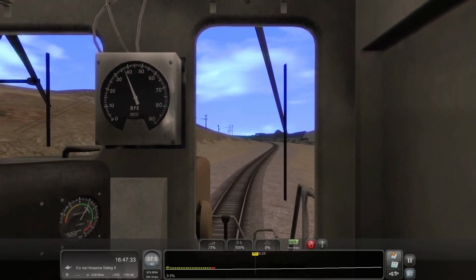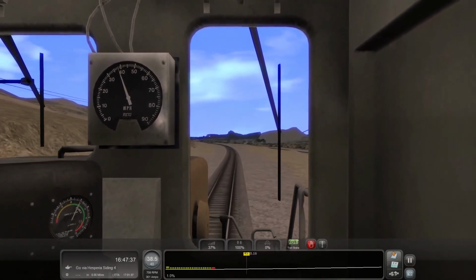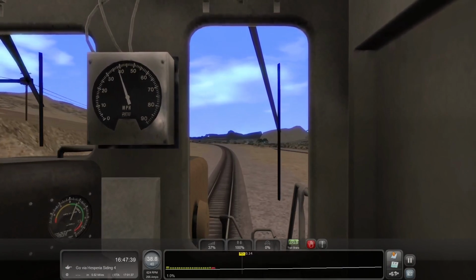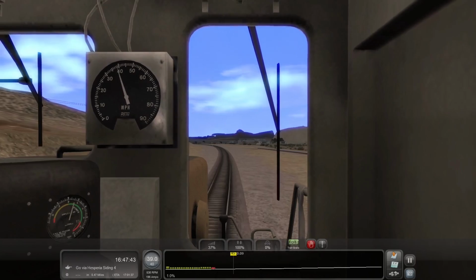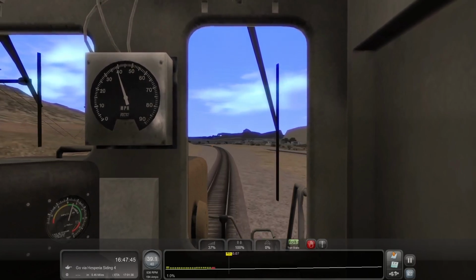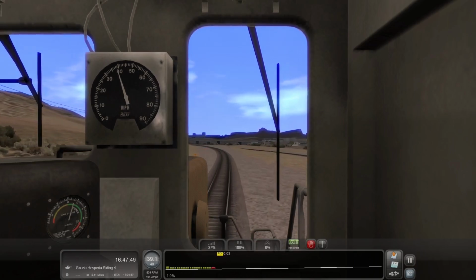At this point, I'm going to ease the throttle back so we don't speed too much into the 45. We don't want to go to 45 till we get fully past. So we're going to leave. We're at a 1% gradient now. That's going to affect how we handle our train. We should be good right now. We are slightly gaining speed.